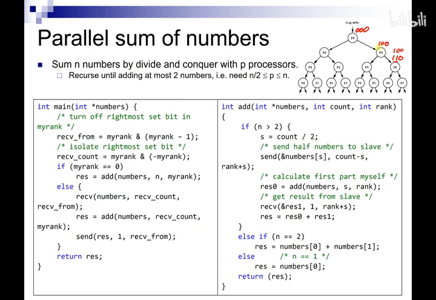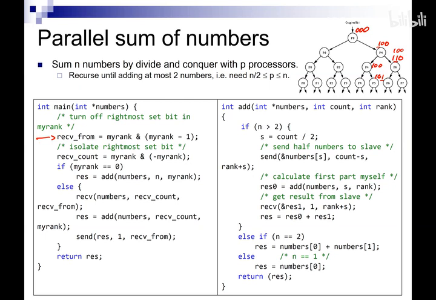Likewise, for 4 over here, the rightmost set bit is just the first one. If you turn that off, you get 0, and that's who you get your data from. Maybe another example: process 101, process 5. The rightmost bit is this one. If you turn it off, you get 4, which is exactly who 5 gets its data from. Therefore, the way you figure out who to get data from is you turn off the rightmost bit. Now that is what's being done over here.